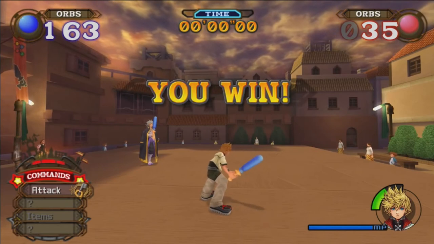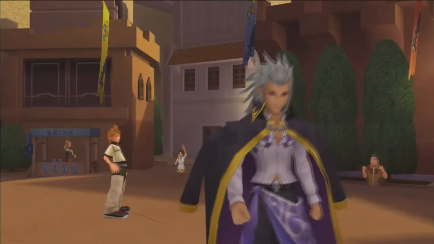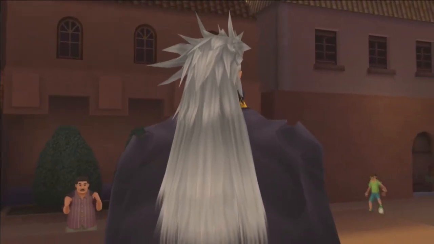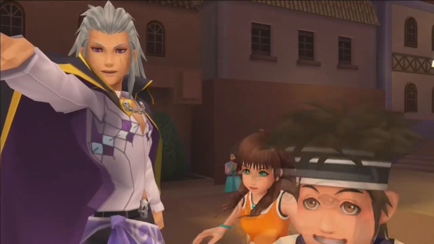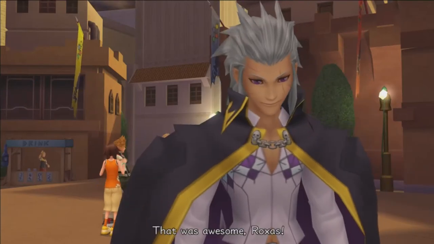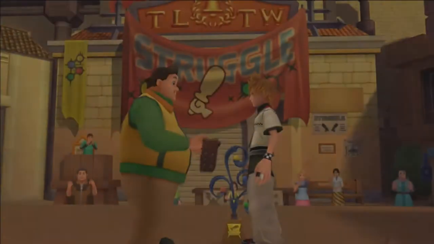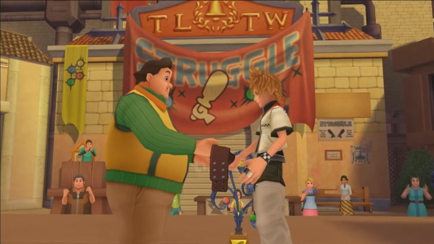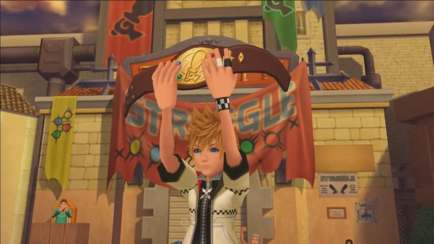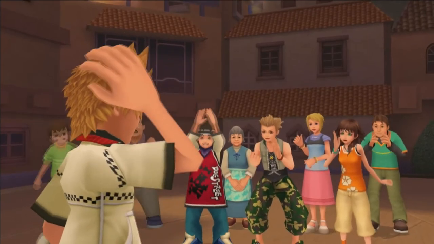I'm not supposed to lose. Sorry, Setzer. Objection. He was going to say something snarky and then his friends were like, darn it. That was awesome, Roxas. He wouldn't look so sad, but he's still smiling. We're the struggle champion. Oh, it's the cute lady at the candy shop.